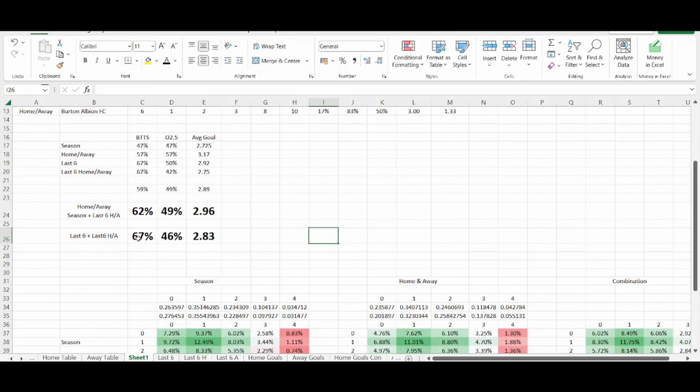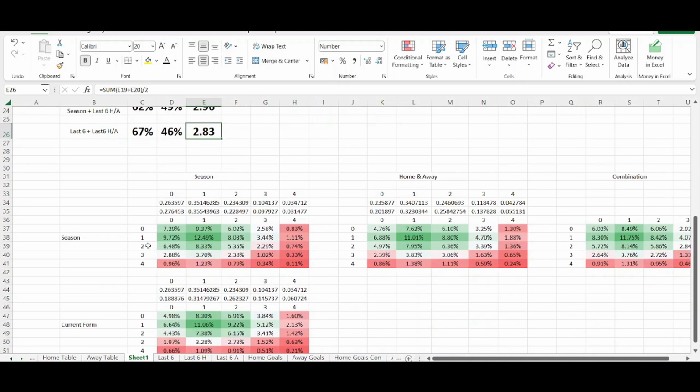So you can see on this one here, 67% for both teams to score, but it's under for the 2.5 goals. But your average goal is 2.83. Now it's difficult to work out why that is. Obviously, the goals itself is the match goals. So obviously, they may have lost 3-0. So obviously they've scored 0, but they've let in three goals. That's why that's higher than what that could be. So basically what I'm saying is they've probably conceded more than what they've scored themselves.